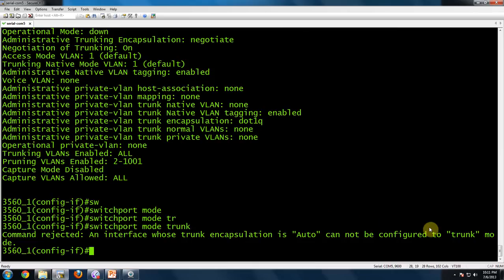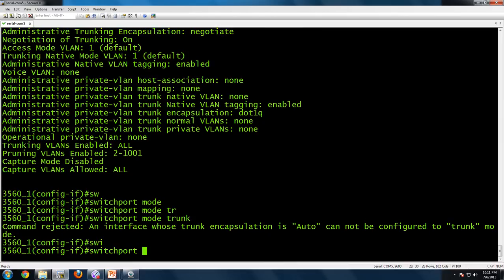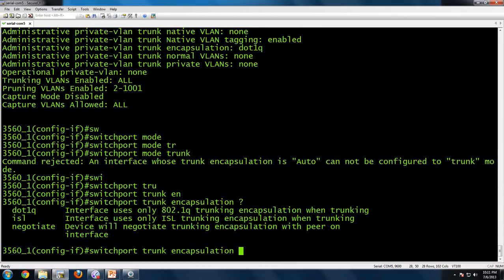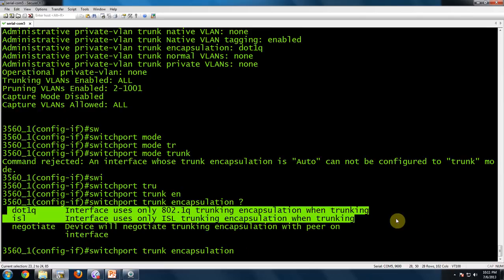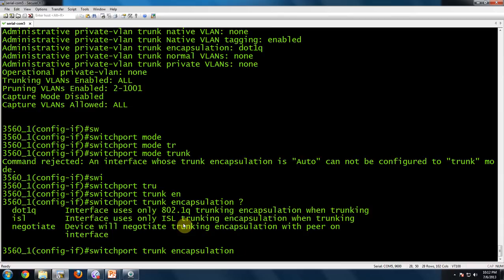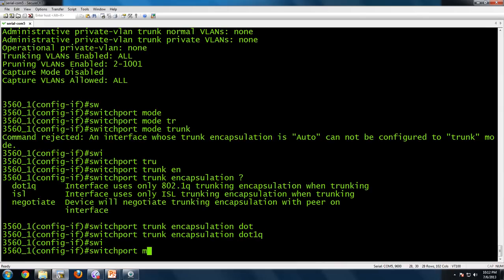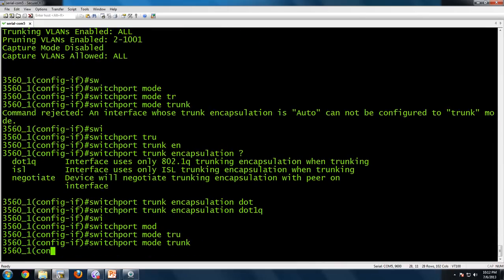So the first thing I need to do is type in switchport trunk encapsulation and which encapsulation I want to use. As noted earlier, my 3560 still supports both ISL and .1Q, but I'm going to choose .1Q. After defining the encapsulation, now I can say switchport mode trunk.